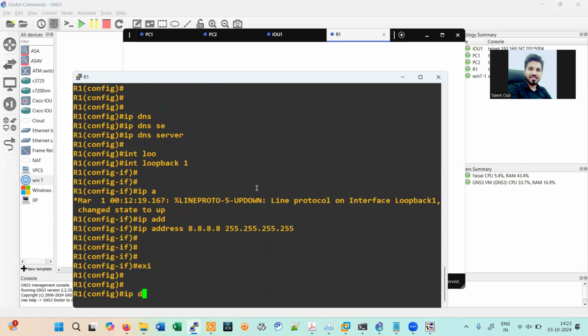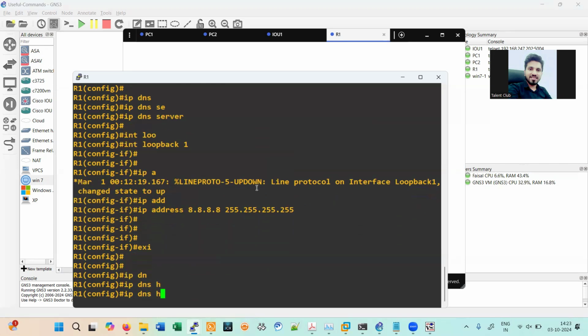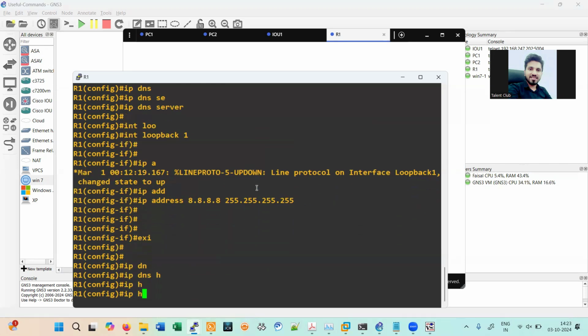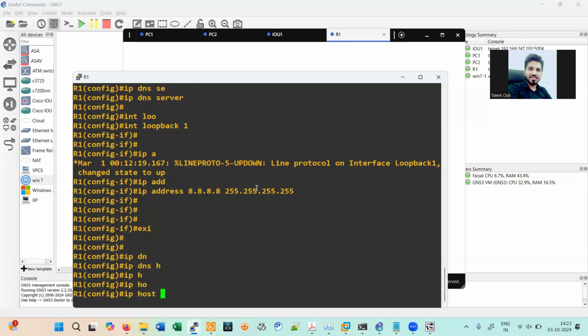ip dns host www.google.com, followed by the IP of 8.8.8.8. What happened?